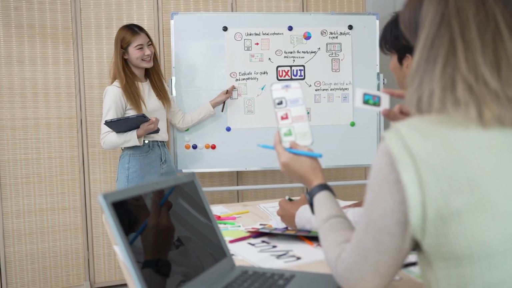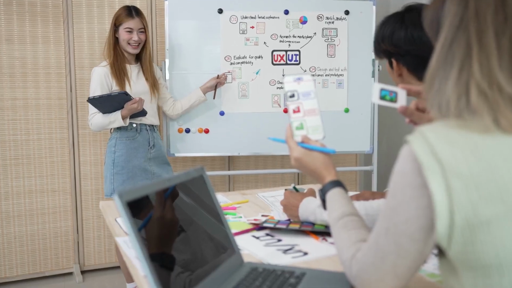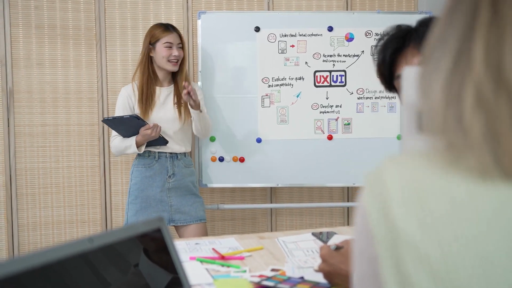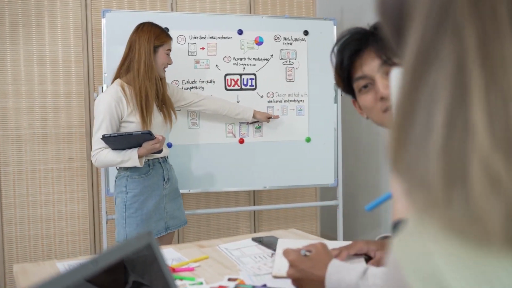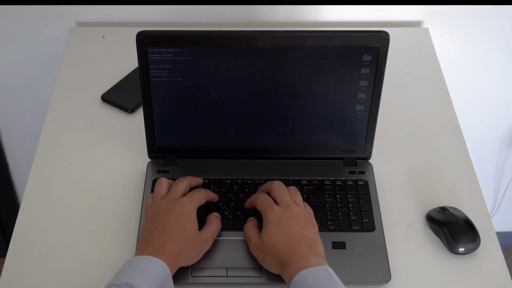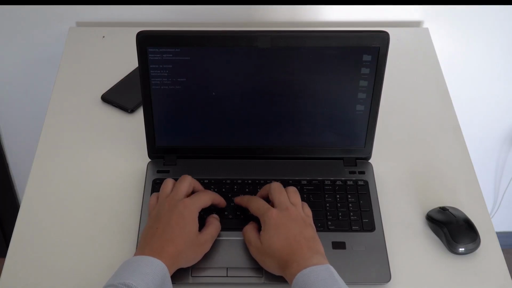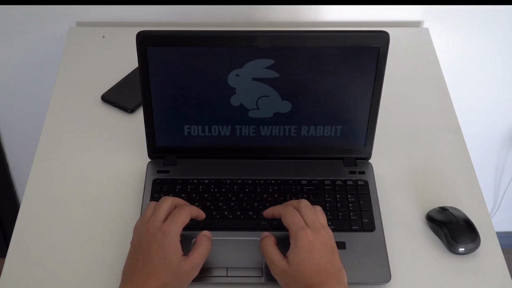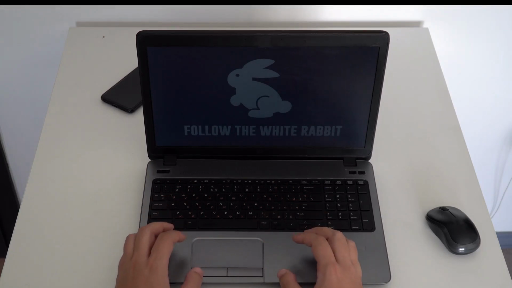Spoiler alert, before they became household names, they all began as super simple web apps. The first versions were often just a single page with a few features, but they laid the foundation for everything that came after. So let's break it down. Here's how you can build your very first web application, step by step. Don't worry if you've never coded before. This is all about learning by doing, and you'll be surprised how quickly you can make something real.